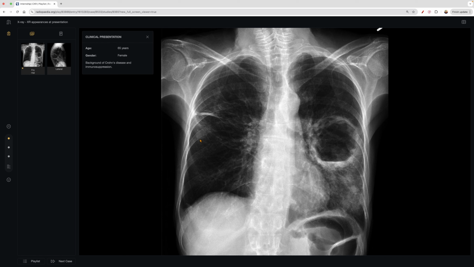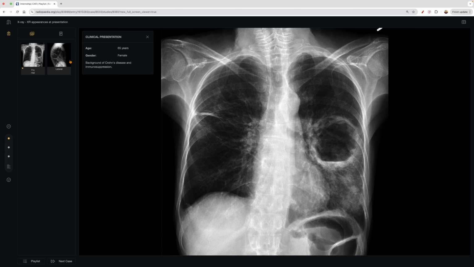On the other side, there's a little bit of atelectasis beyond the scope of this video. Come back down, and we don't appreciate much else, but we definitely see this lung abscess, or this is what it ended up being. But in the case of this, you would have a differential of some kind of cavitary disease.